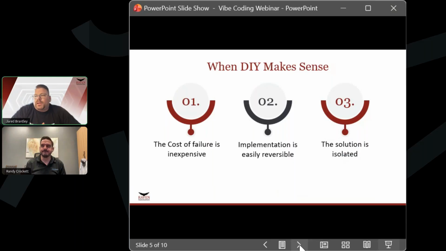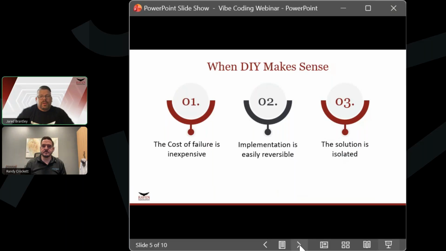Yeah, the next thing is how easily reversible is that implementation, right? If you're building something new, is this going to become the primary way your team is working to solve business challenges or serving your clients? And if so, how easily could you step back and revert back to the previous ways of doing business?